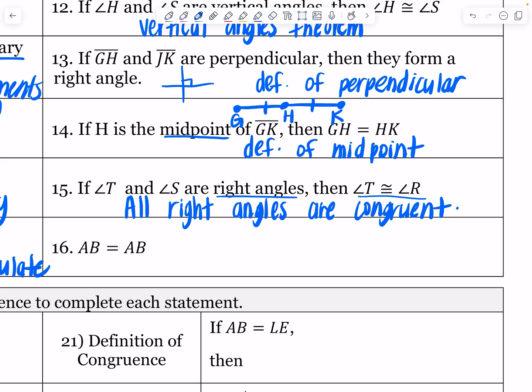Number 16 sets something equal to itself. AB looks in the mirror, and who does it see? AB, that's its reflection. So this is going to be our reflexive property of equality, not congruence, because this is an equal sign, not a congruence symbol. So those 2 lengths would be equal. I always tell my students AB looks in the mirror and sees AB. Our reflexive properties where x equals x, and we clapped our hands, or 3 equals 3, and we clapped our hands. For this one, AB equals AB. And then I also gave my students good life advice: if you look in the mirror and see somebody besides yourself, you need to turn around and run.